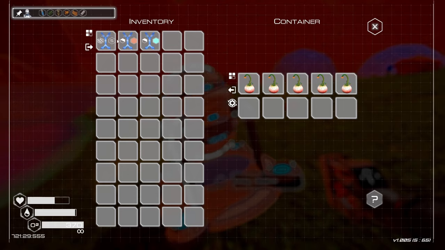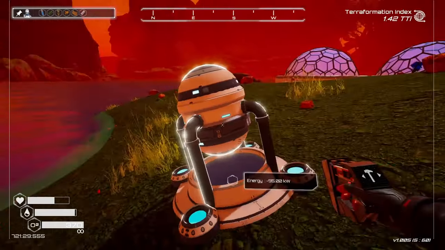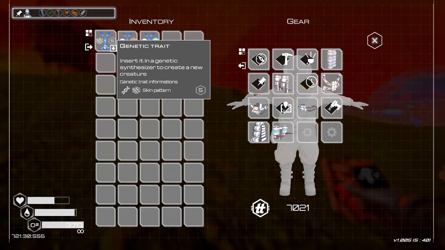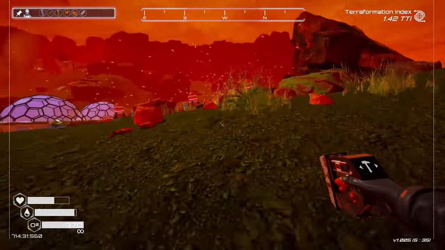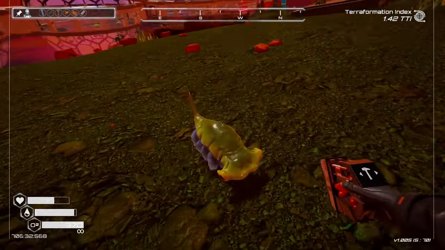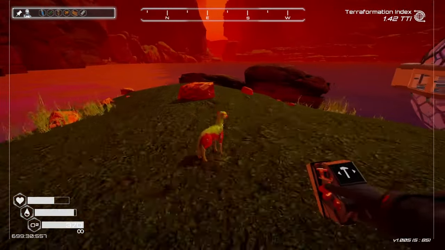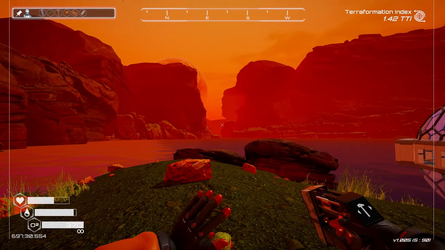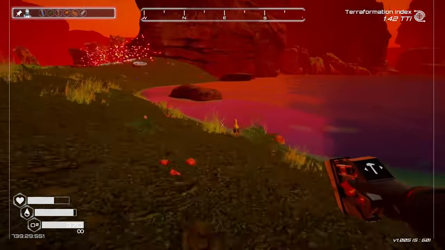So, why do I have three genetic traits on me? Because they painted that. Number five, a new creature. So when I'm petting these guys, I'm picking up genes. Did I pet you? It gave me a gene. What do you know? Oh, okay. That one didn't give me anything.